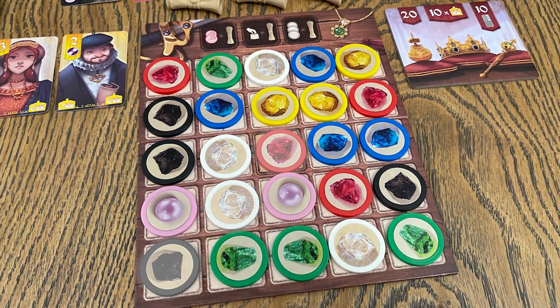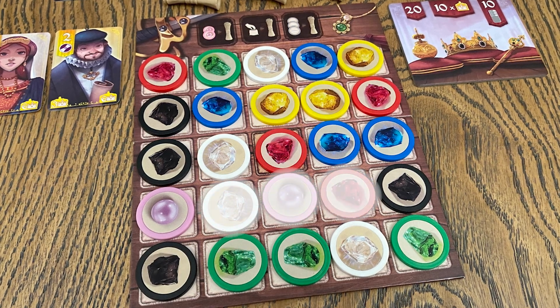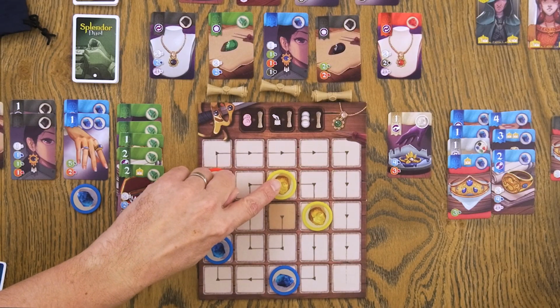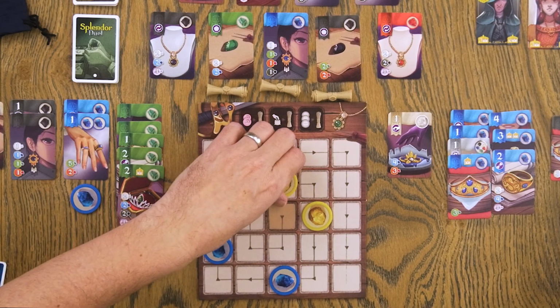The main core action is to take up to 3 tokens in a row. That can be diagonal, horizontal, vertical. Continuous, though. There can't be any gaps. You can take up to 3 of those, put them here. You can't have more than 10 tokens over here. Alternatively, you could take just 1 yellow. That's the only way you can take a gold, by the way, is to take it by itself. And that also allows you to reserve a card, just like Splendor.